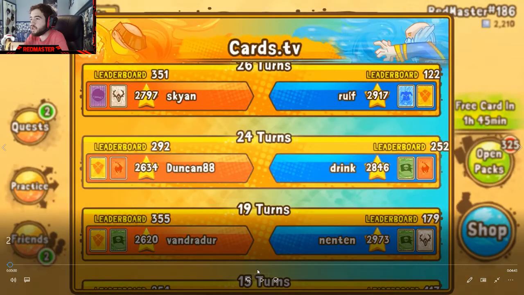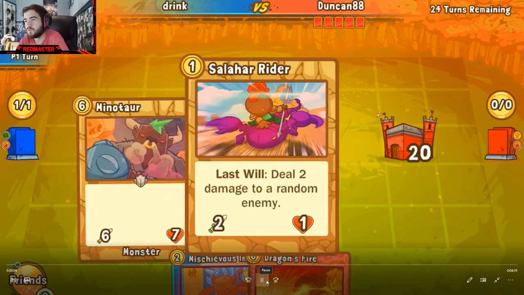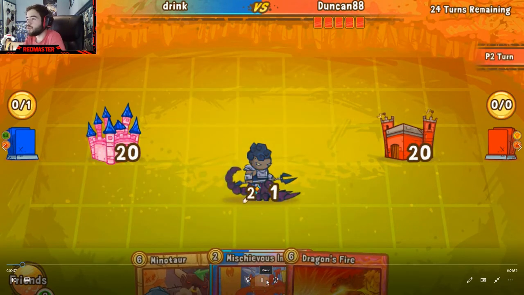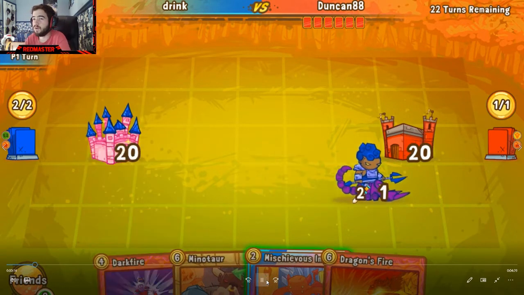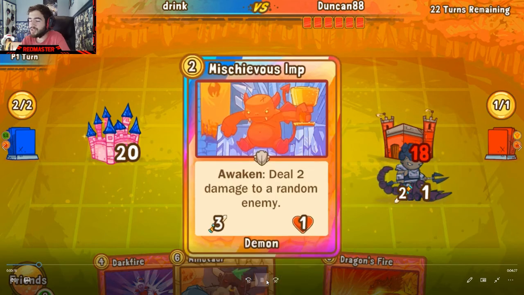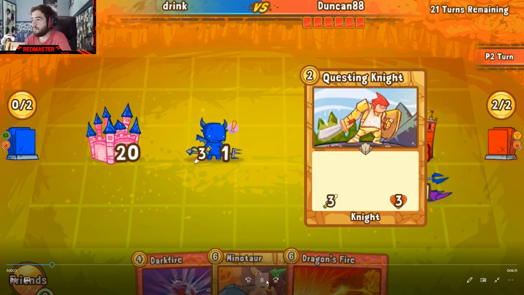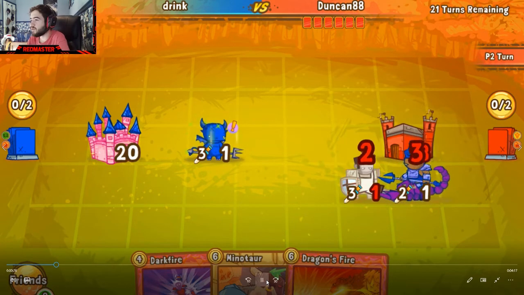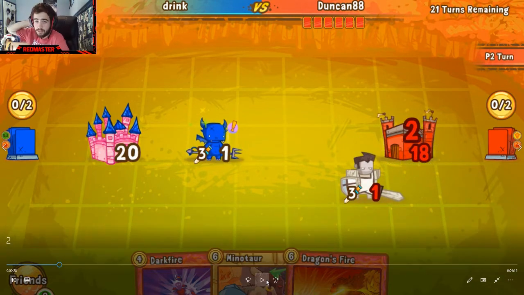Alright, so our next match is going to be Drink taking on Duncan 88. I don't remember what Duncan's running at this point, but I do know what Drink's running. I think it's an interesting concoction between Last Will and Awaken in Pirate Warlock. Or it might be just kind of a good stuff deck thrown together. I've played Drink a couple times in Ranked Threads, I think. Not the latest one, but in the past 3, I've at least had one match with him in there.